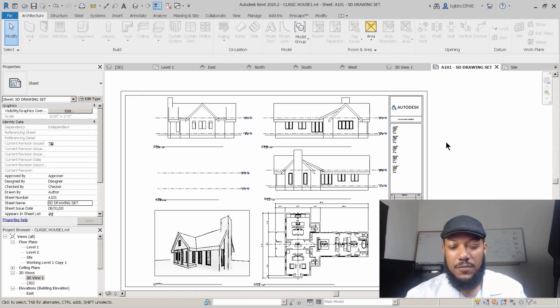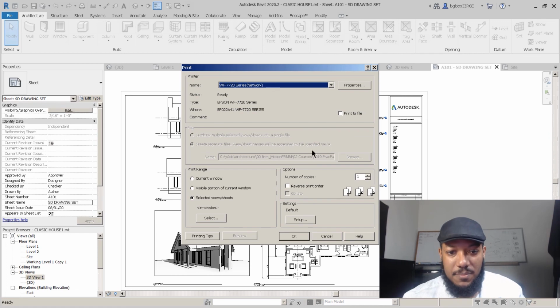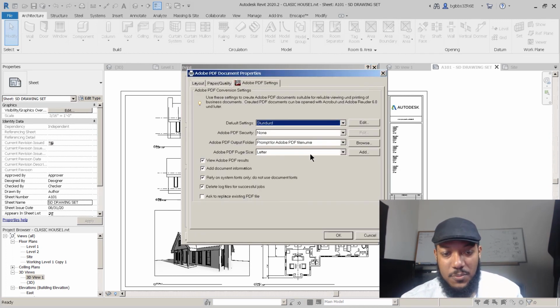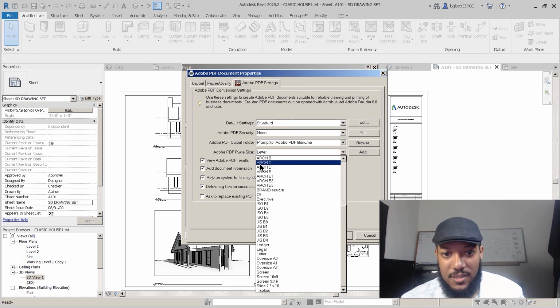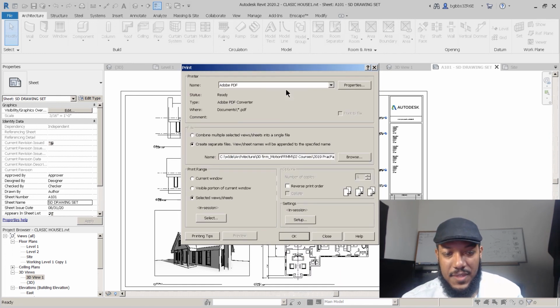And for finishing this project, we will just print it out. We'll choose Adobe PDF. We'll go to our properties, and it's printing just like from AutoCAD or other programs. You select the size, press OK. Okay, in this dialog, it tells you if you want to create multiple. We only have one page, but it can also create separate files. And then you also can choose if you want to print the current window. You can print a visible portion. Pretty much the basic style. Obviously, if you're using a lot of drawings, it's going to be important. But if you're just doing a short drawing, a few drawings, then this is fine.